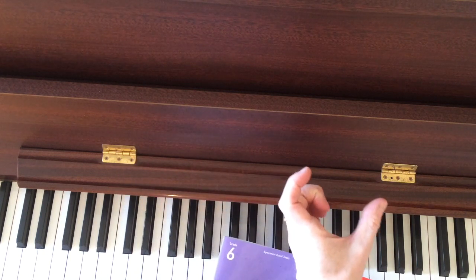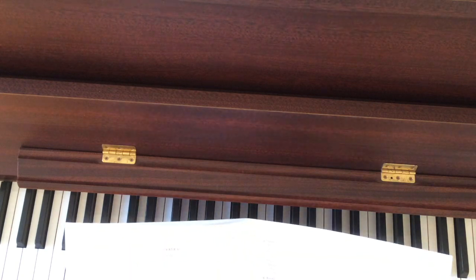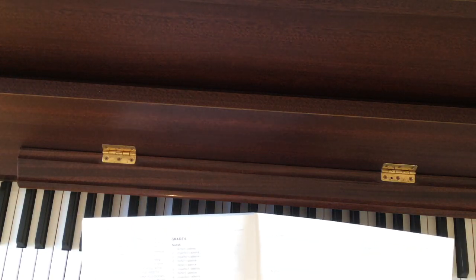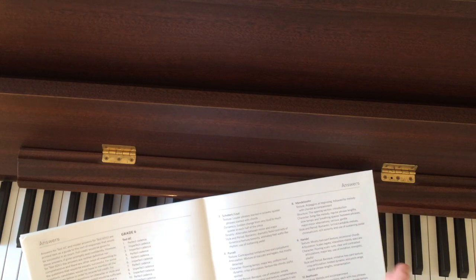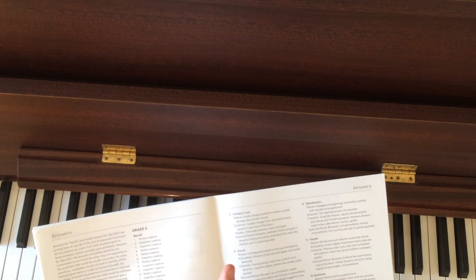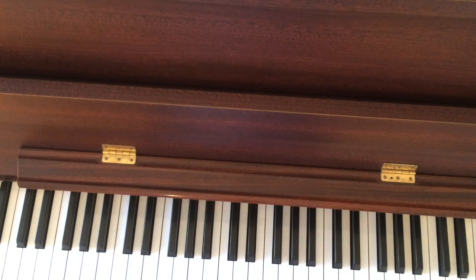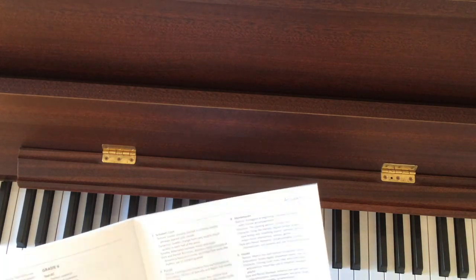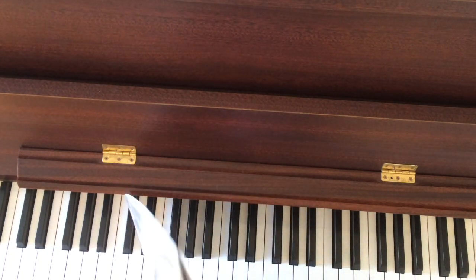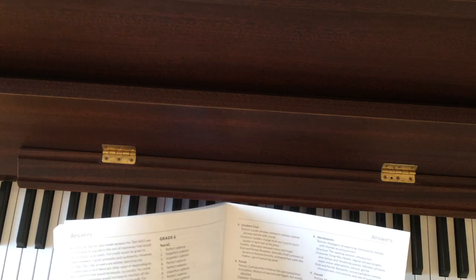Hopefully you can kind of categorize music when you listen to it. And the examples in this grade 6 are going to be from those 4 periods, either Baroque like that one, or classical, which is more kind of steady, simple, repetitive, I suppose, or into the romantic where the pedal comes in and the different harmonies come in, or finally into the 20th century where you get more swing rhythms, blues harmonies and things like that.